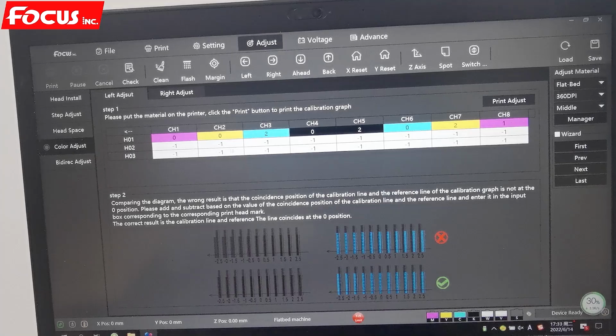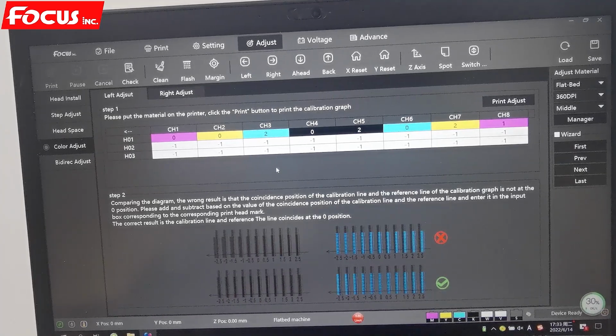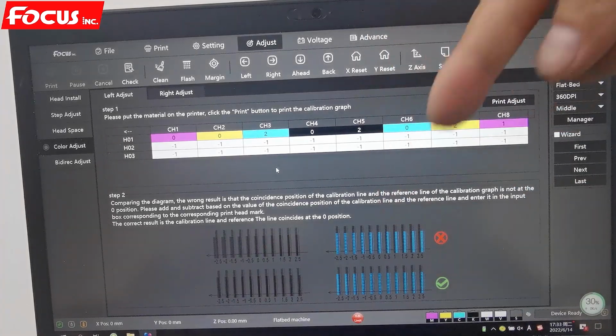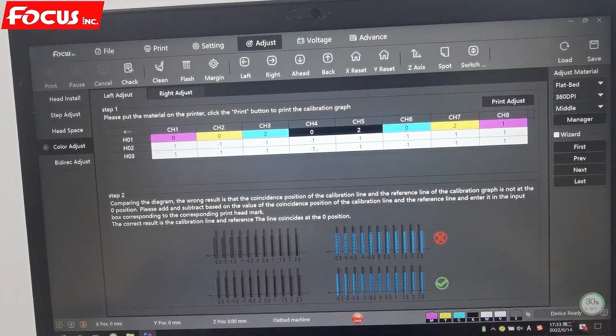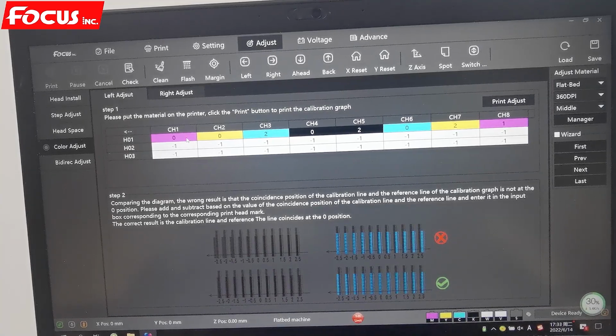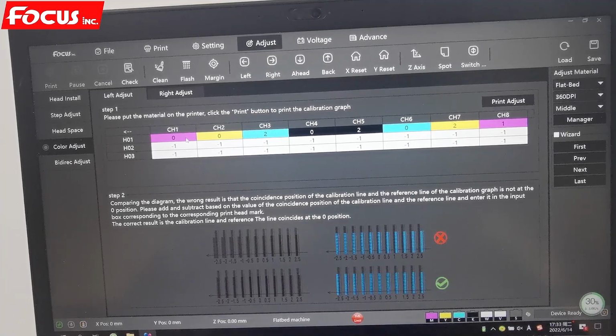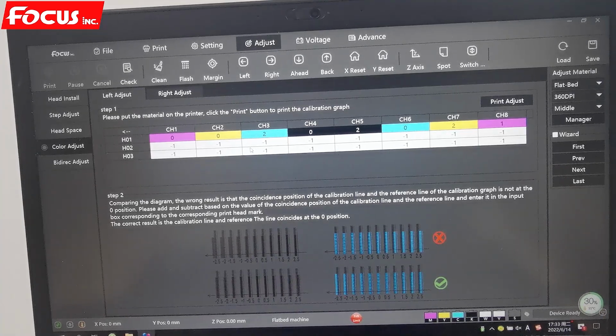Actually, a brand new print head is always put at 0. But if sometimes one nozzle is not printing straight but printing bent, then we can select the size. If we move to left or move to right, for example, the yellow or magenta ink is printed out of the white layer by about 1 pixel, then we can go minus 1 or increase 1 to make sure the colors do not overlap.